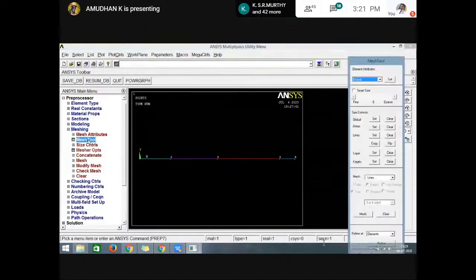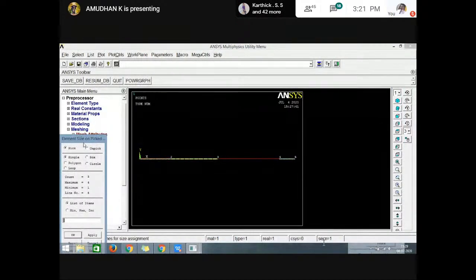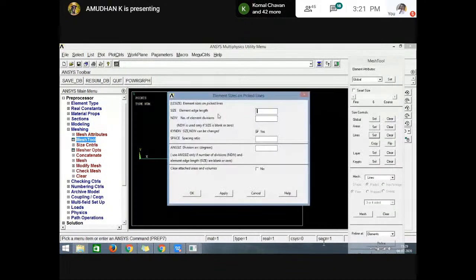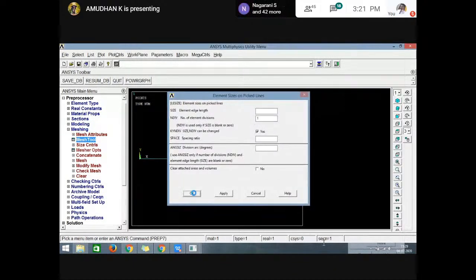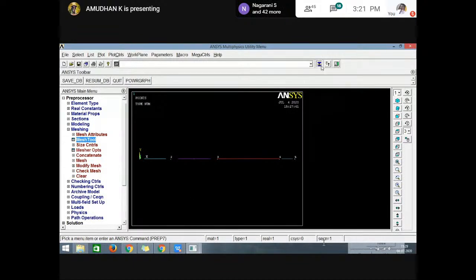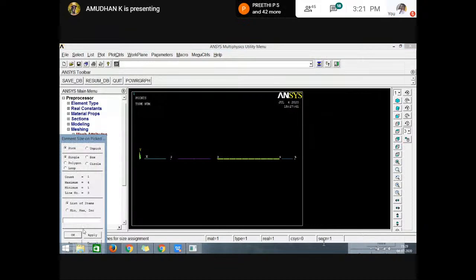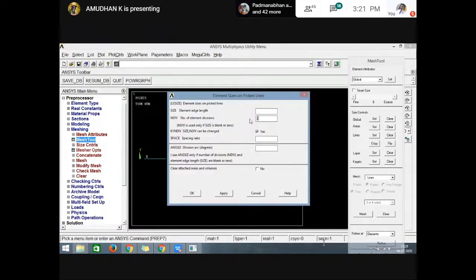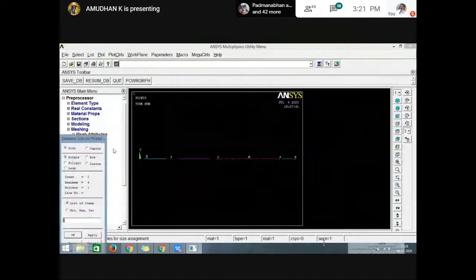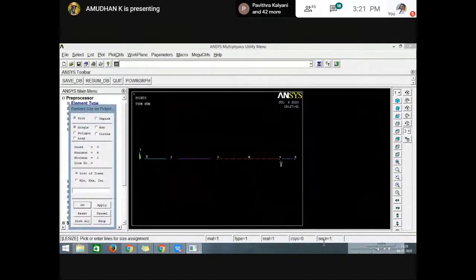So now we can go for mesh tool. First mesh, we can mesh these three lines. Okay. So it is asking number of element divisions. We can give it as 1. Okay. Now once again you are clicking the mesh tool. Once again you click line. This particular region I am clicking. And number of element divisions, I am going to give it as 10. Apply. So you can see this difference. These regions only one element. And this particular region, it is divided into 10 divisions. So when you are considering the whole problem, there are finite elements. But in this region alone, you are splitting this one line into 10 divisions.